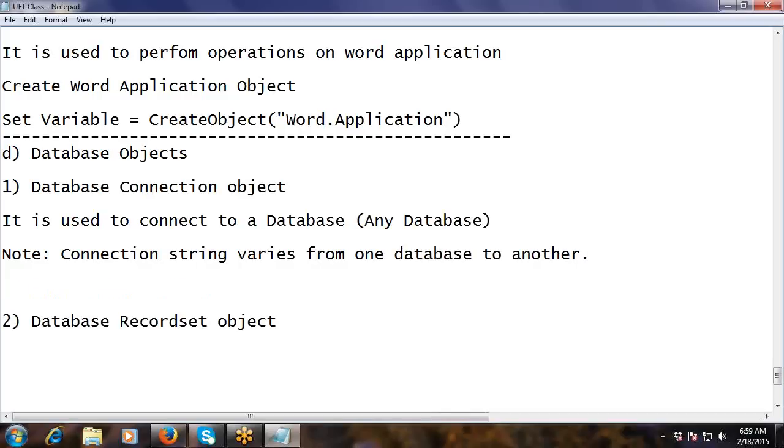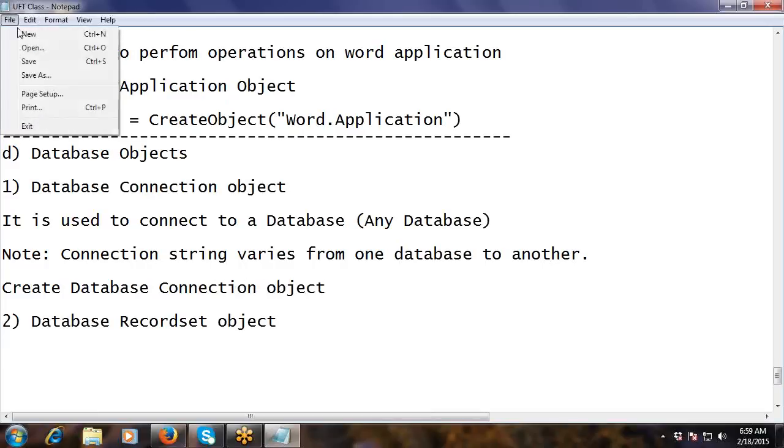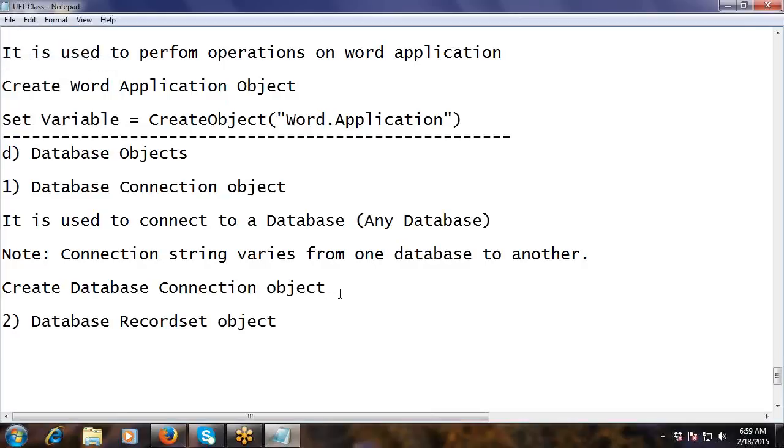Next, create database connection object. How to create? Same syntax common.